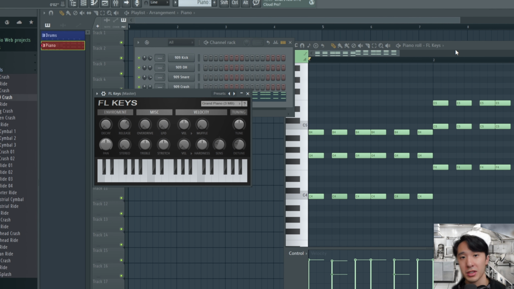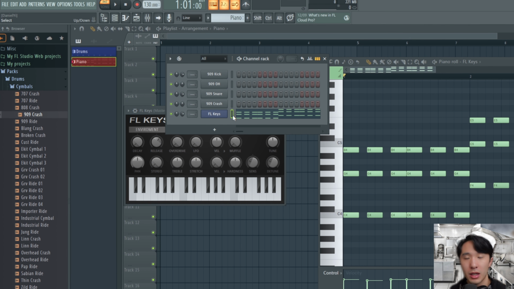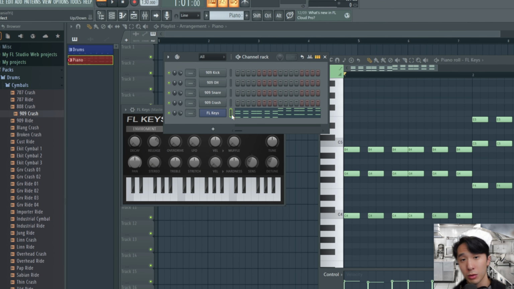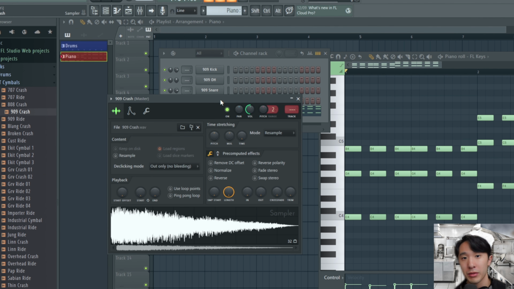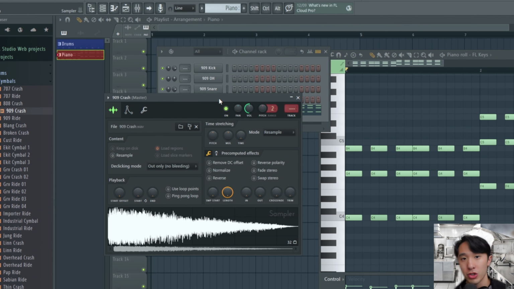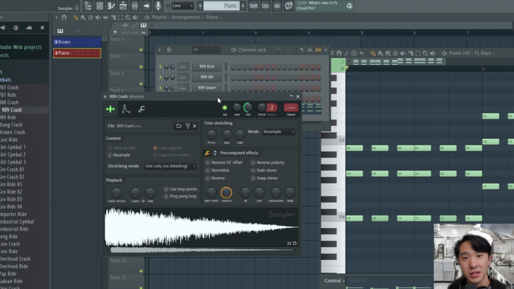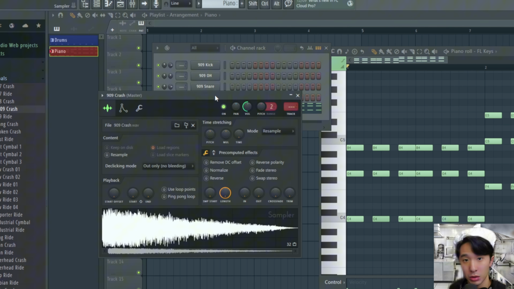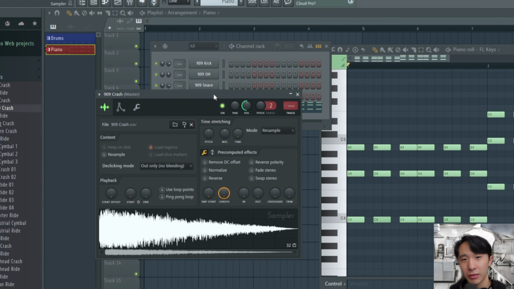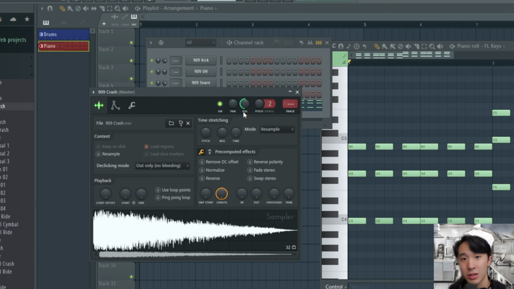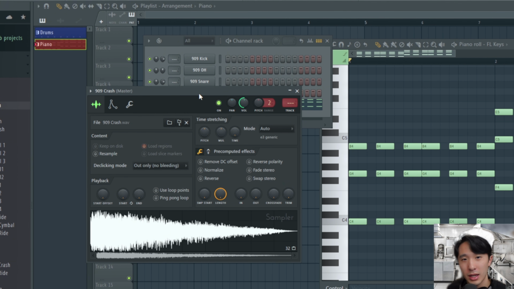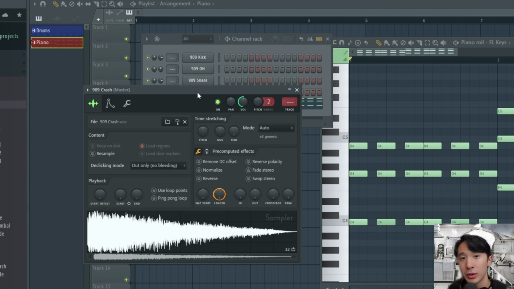Alright, here's a bonus tip. Let's go back into the channel rack. If you click on any of these ingredients in the channel rack, for example the crash, you can see there's a lot of knobs or parameters that we can adjust to tweak the sound. If it's a sample, which the crash is, it'll look like this. And since we already changed the volume in the channel rack, as you can see the volume knob here is already set to 12 o'clock. It has a lot of different in-depth controls, but we'll be reviewing that in a future video.